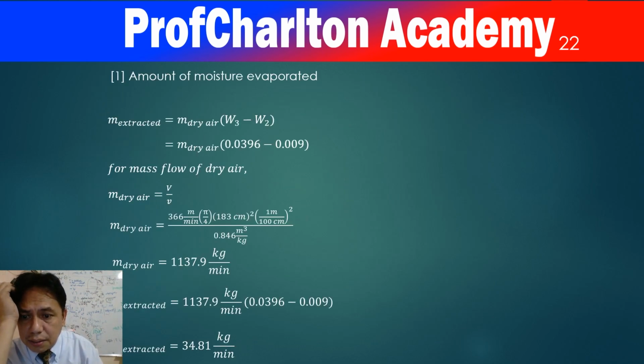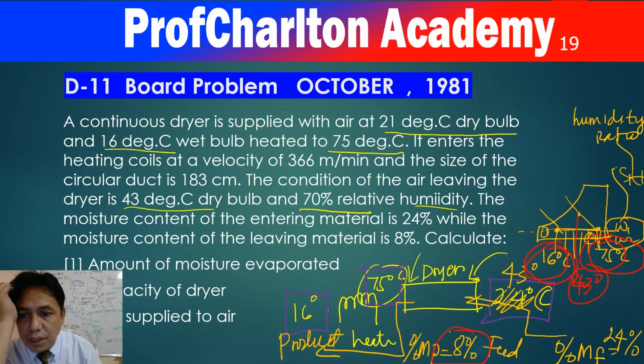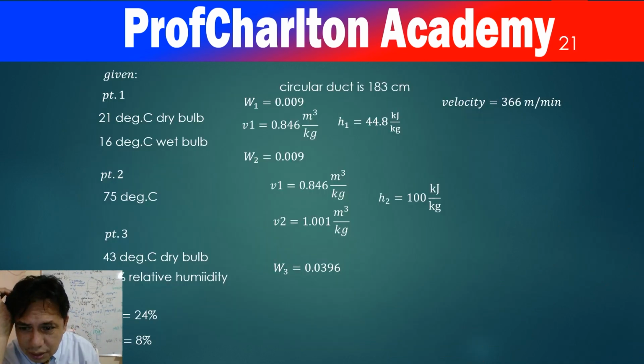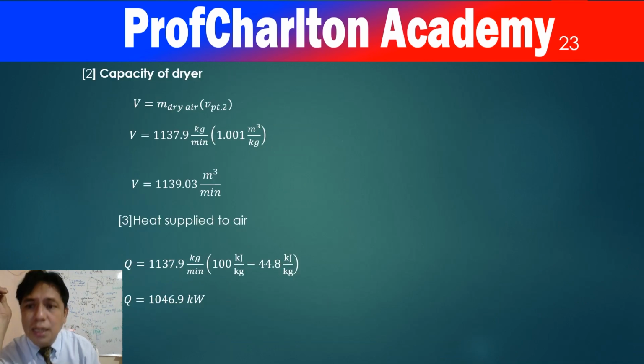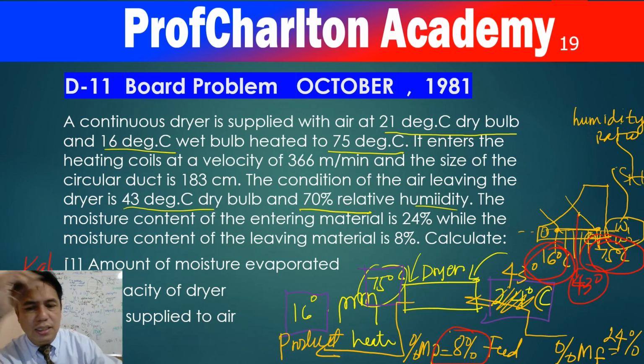Now, of course the unit there is also the flow, mass flow rate. So let us say it is kilogram per minute, or kilogram per hour. Then capacity of the dryer. So the capacity of the dryer is normally in the product. So what is our unit? The capacity of the dryer is in kilowatts, because it's heat. The capacity is in terms of heat. So kilowatt, yeah.